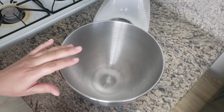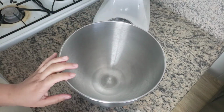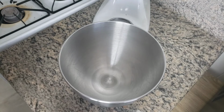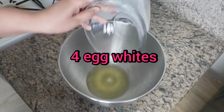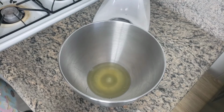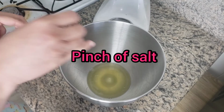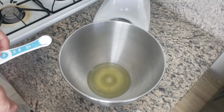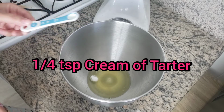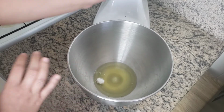Before you start your meringue, make sure your bowl is nice and clean. You can always use lemon juice to wipe the bowl. Super clean. So let's start our meringue. I got my 4 egg whites. I'm going to put just a pinch of salt, and I have a 1/4 teaspoon of cream of tartar. Now I'm gonna whisk this into a soft peak.